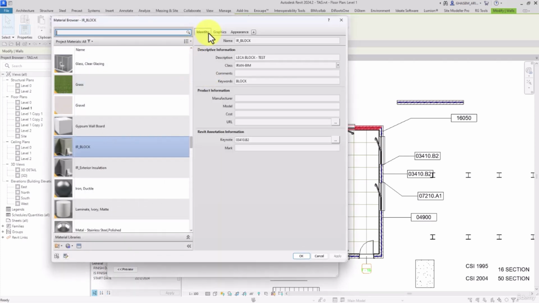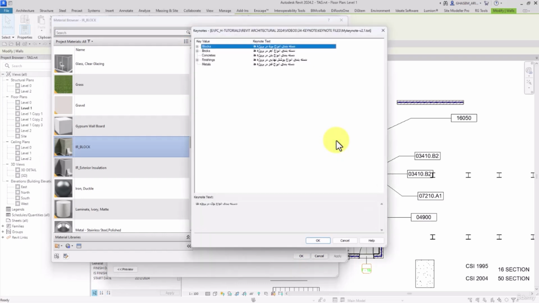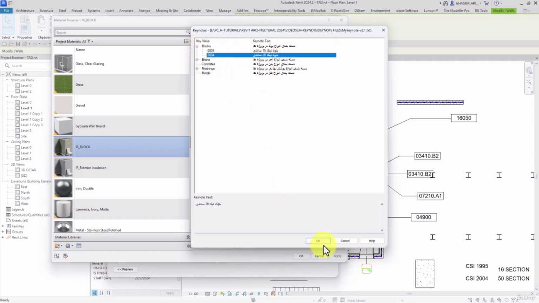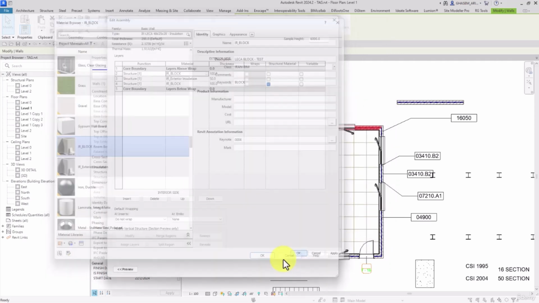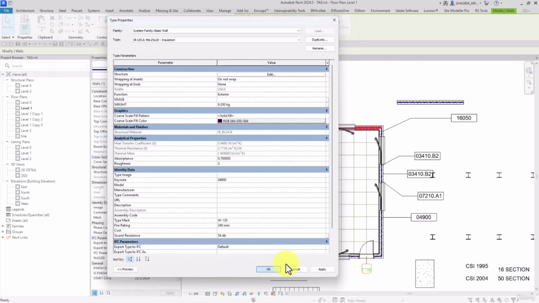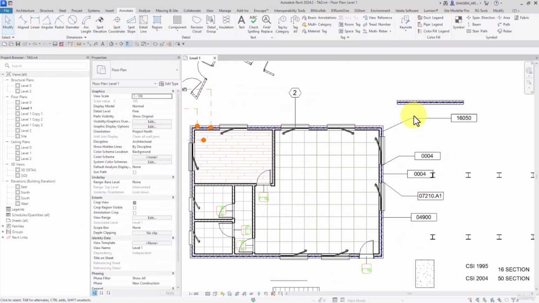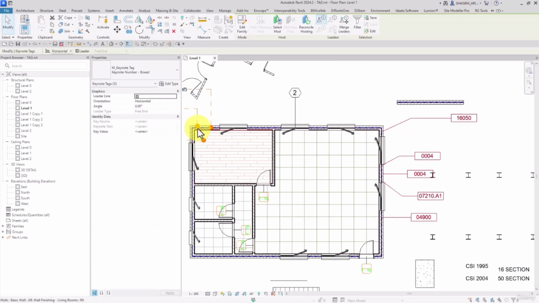As I mentioned, you have to specify the keynote in the identity tab for the materials. Then we can place the keynotes on the elements that have the assigned material. Watch this, these materials are updated. I can set them to text, as you can see, or text number on the box.